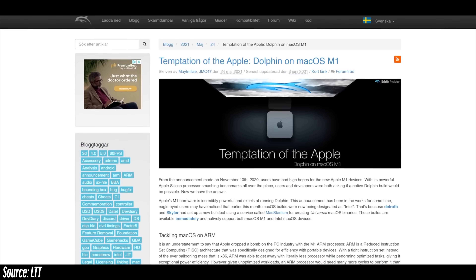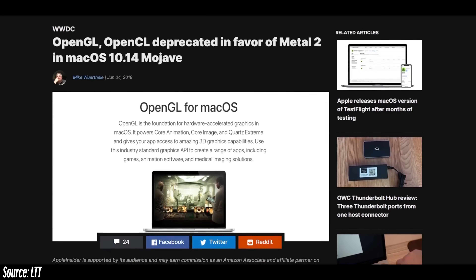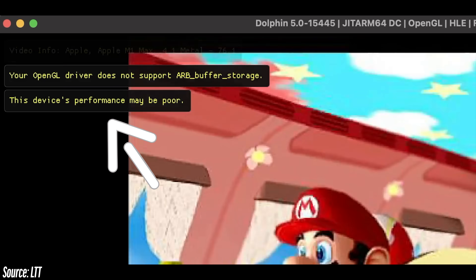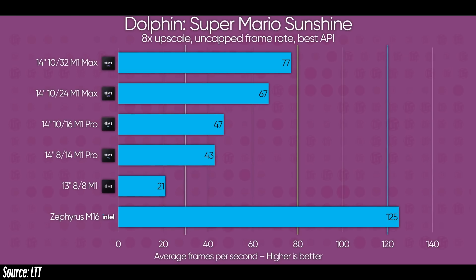Since they're looking for more ways the M1 Max can differentiate itself, there's one final ray of hope: the Dolphin emulator. They try it out — which is interesting, who's going to use that — and then say it doesn't even use Metal, you have to use OpenGL, which hasn't been supported for years. The performance pretty much sucks, and then looking at the Zephyrus again, it's a slaughter. That's where we felt we had to say something.